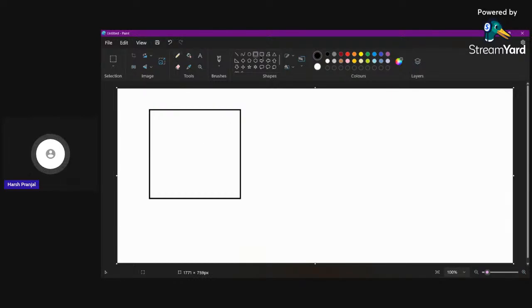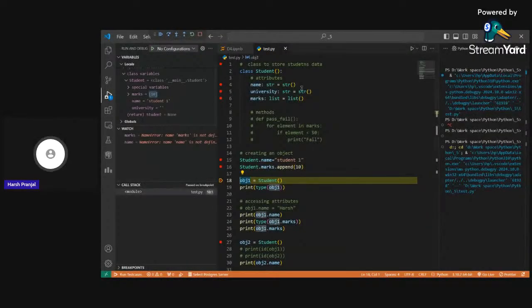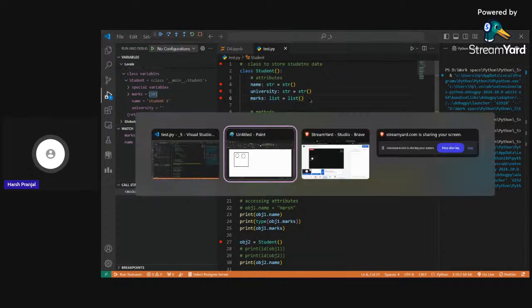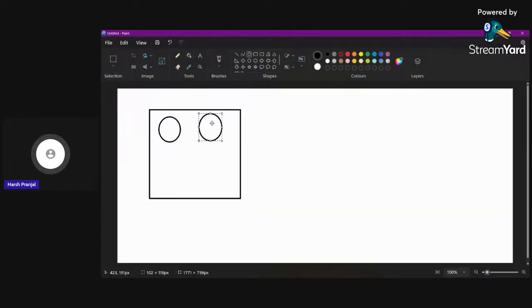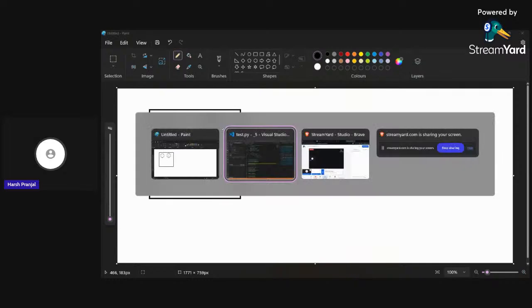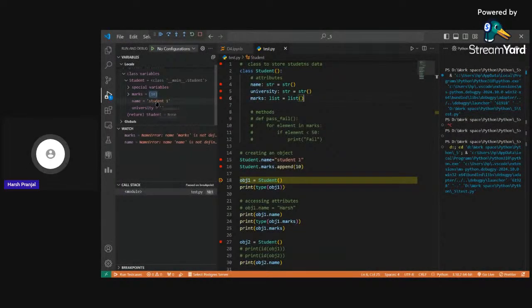The variables or attributes which are defined inside a class, like these name, university, and marks, are defined for a class, so they got their own memory space, and some values are stored there, some number and some name, whatever that is.